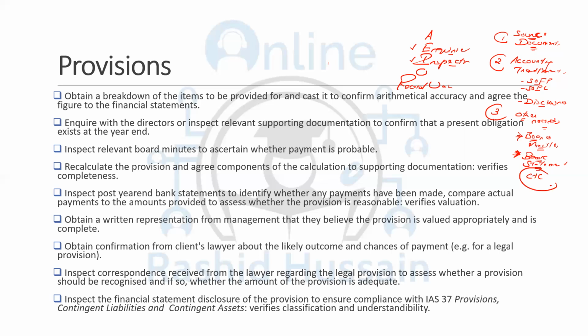Obviously that is relevant to the situation. I cannot provide you a list of the other records that you must verify, because board minutes apply in most situations, and bank statements where payments are involved. Other than that, there may be anything. For example, if it is about the purchase of property, plant, and equipment, then the other records may be the title deeds. You are looking to see whether the title and the ownership is with this company.